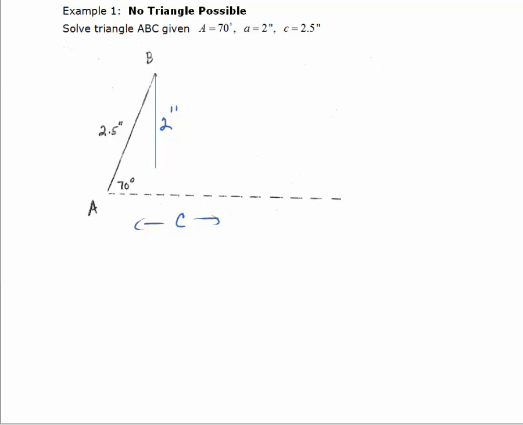So in the past I told you to just draw a triangle and assume there is one. In this case I'm going to show you geometrically why there is no triangle. And so we have angle A, angle B and angle C I haven't drawn in.